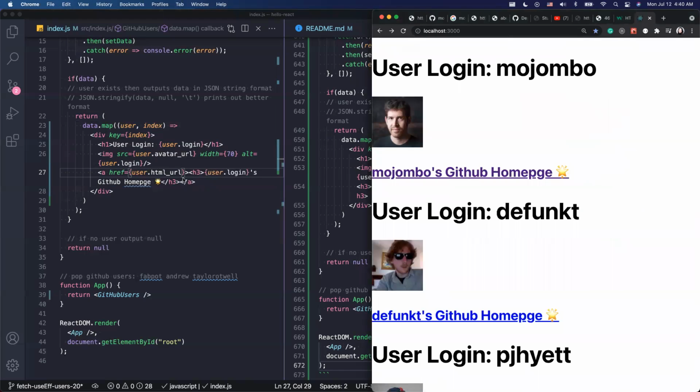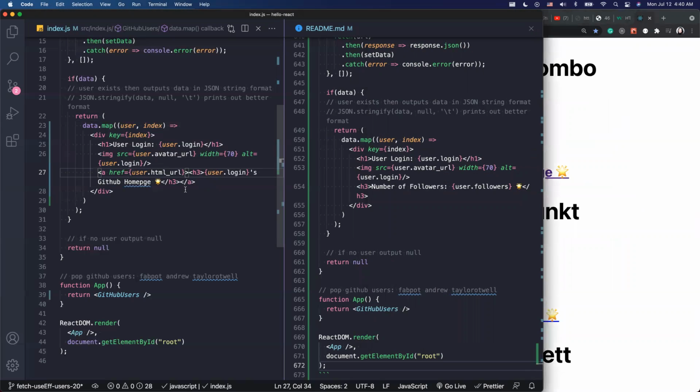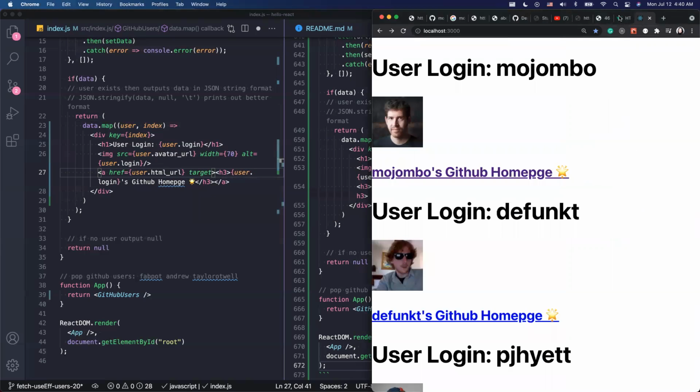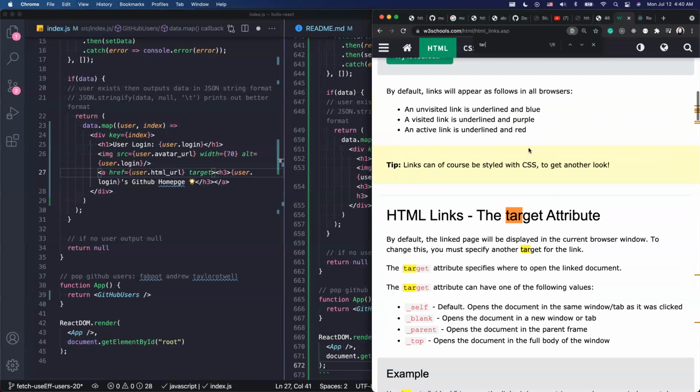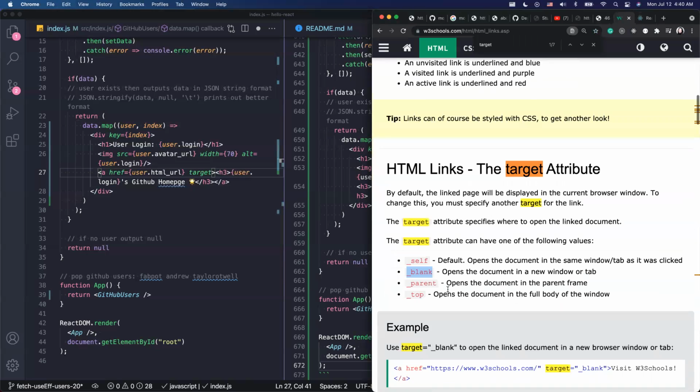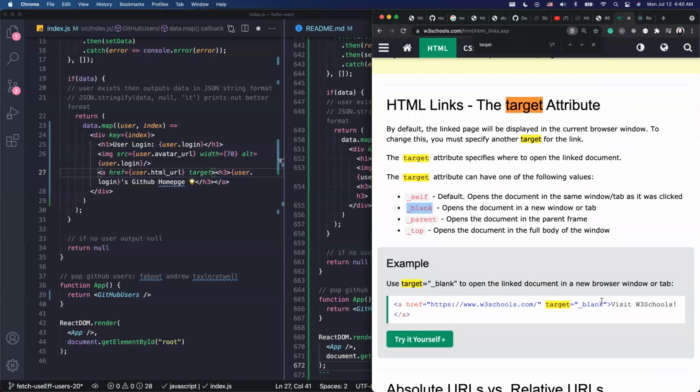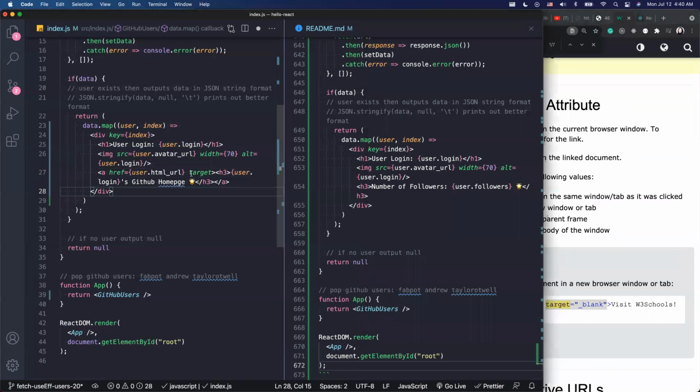And I think maybe I want it to open in a new target. I think I can do, oops, target attribute. I want it to open at a blank. So target equals blank.